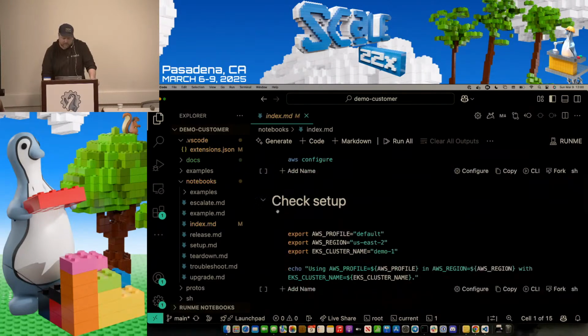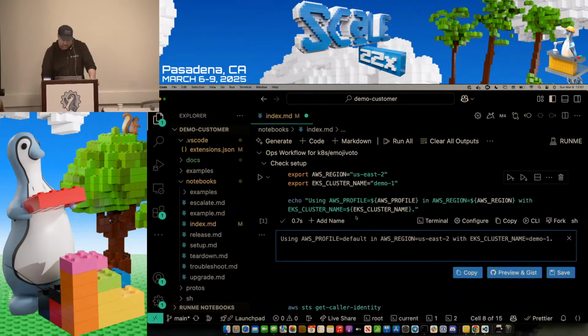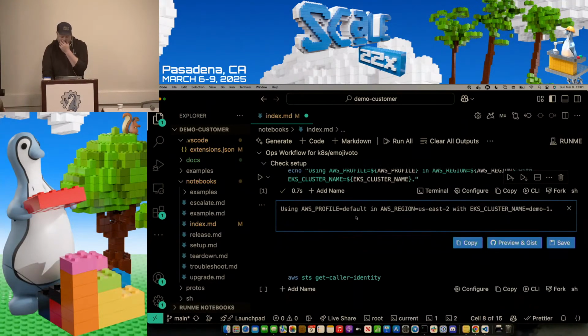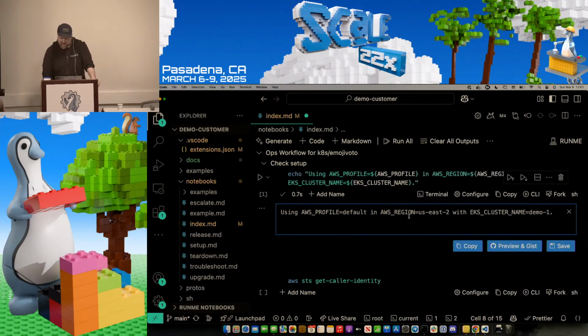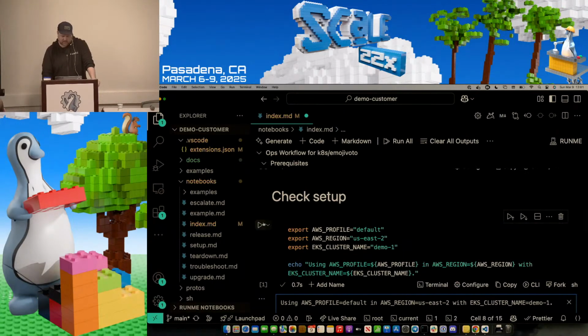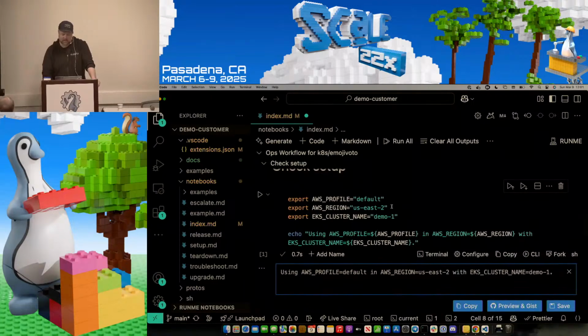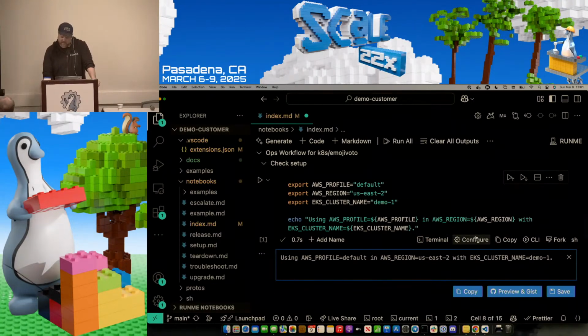I'm going to spare you the configuration of AWS. You can just assume that I ran all these commands yesterday. So when I go and run a command, you can see that on the side of it, we get this nifty little play button with some configuration around prompting for input. So you could say, don't automatically set these environment variables, ask me for them.